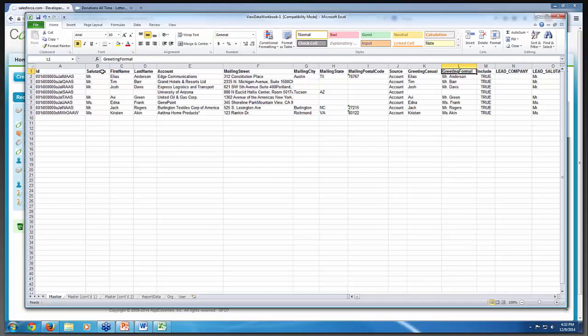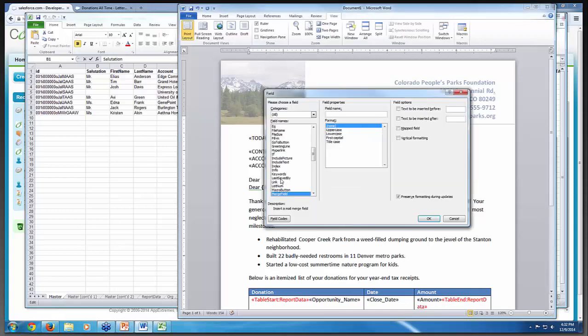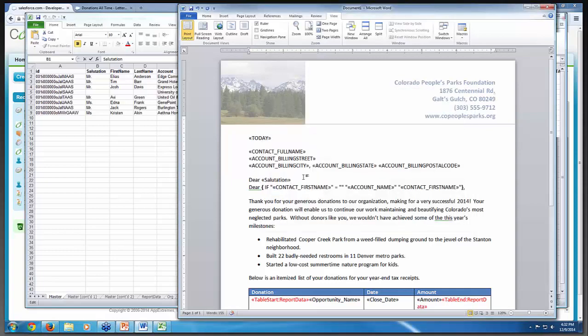So for example, if I wanted to grab the salutation and make that into a merge field, I would just click on it, highlight and copy this value, and then go to my template wherever I'm building that, and I might go like this: Dear, and then you're going to insert a merge field in the old-fashioned way. And what I mean by that is a traditional merge field, where you're actually inserting a merge field in Word so it gets the double chevrons. Unfortunately, Conga Mail Merge does not currently support text-based merge fields like this that I've just sort of pointed out.